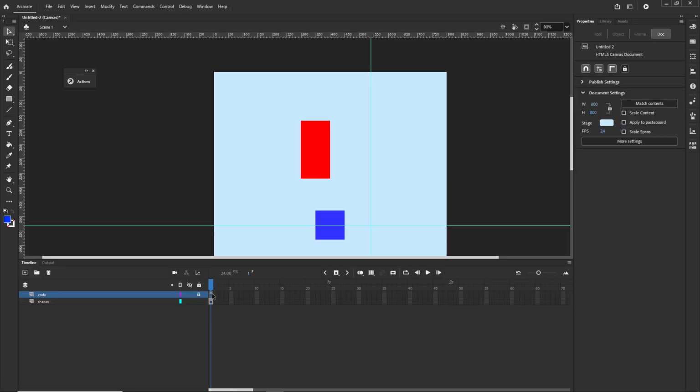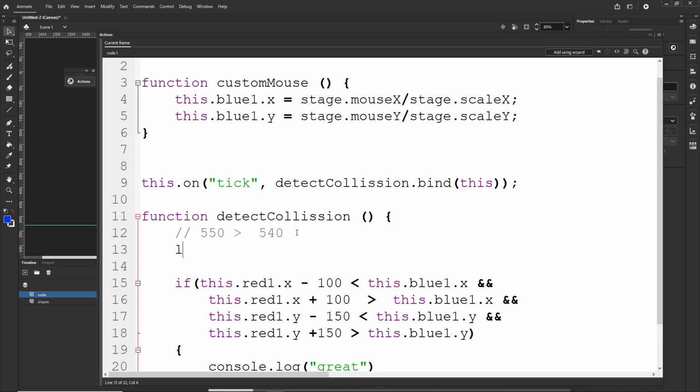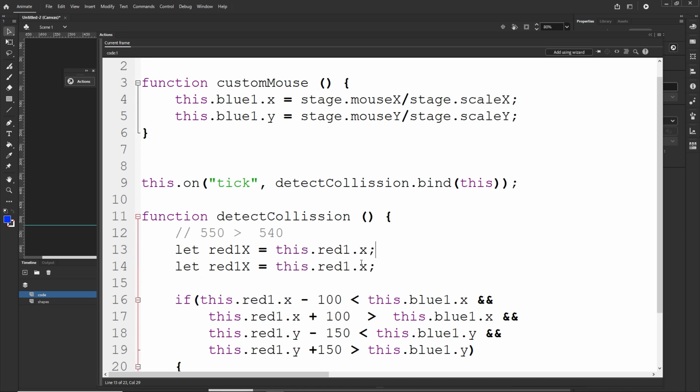Now one more thing, that this is very optional, but I just want to show you that if you would like to, you can store this red one x and this blue one x into a variable. So I can go with red one x, for example, and I can set that red one x is going to be equal to this dot red one x, and I can duplicate this, and let red one y is going to be equal to this red one y, and this name is optional.